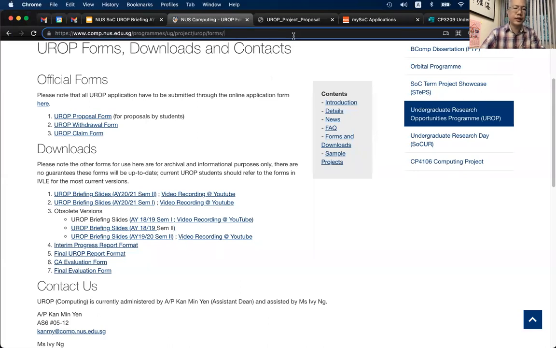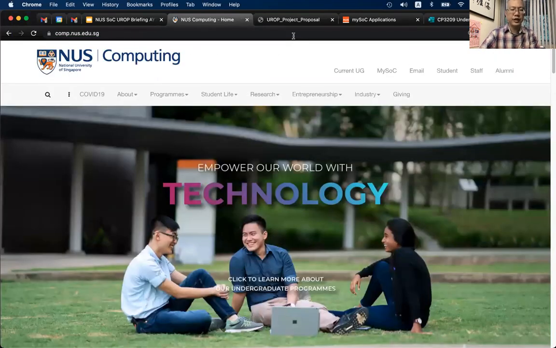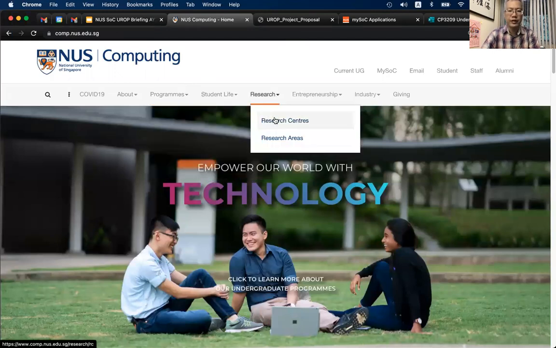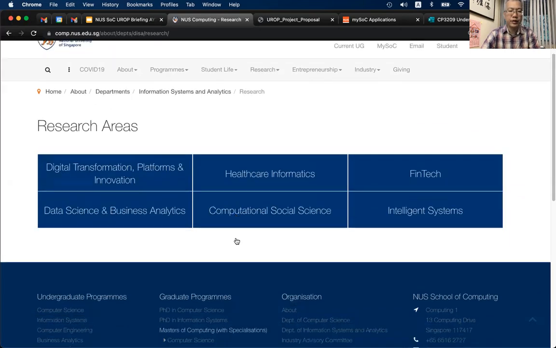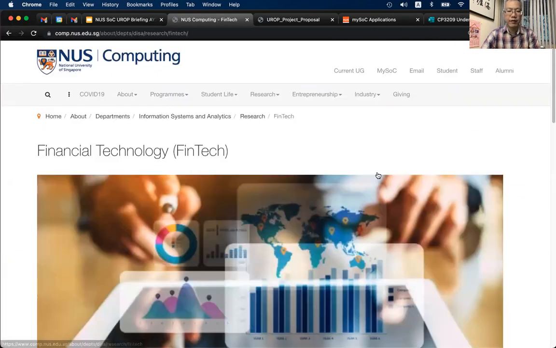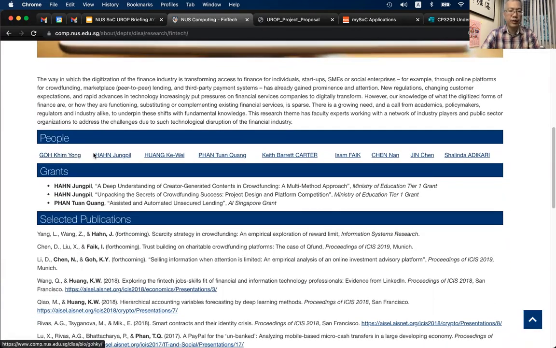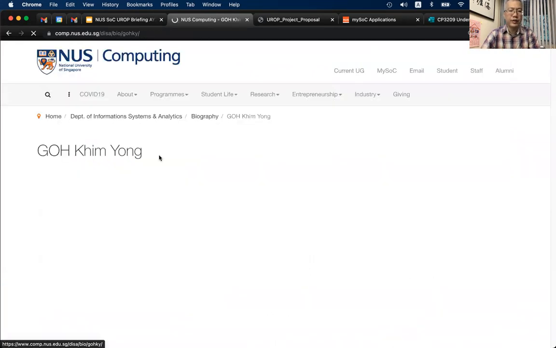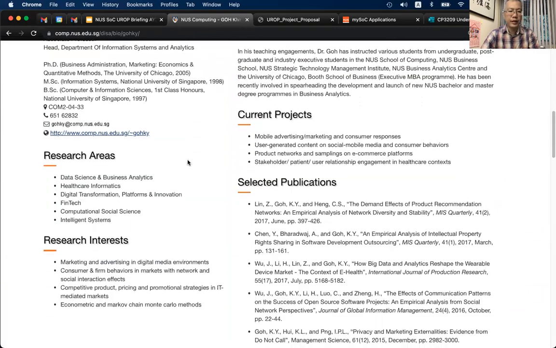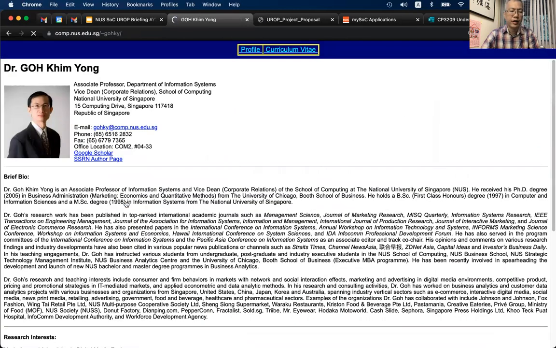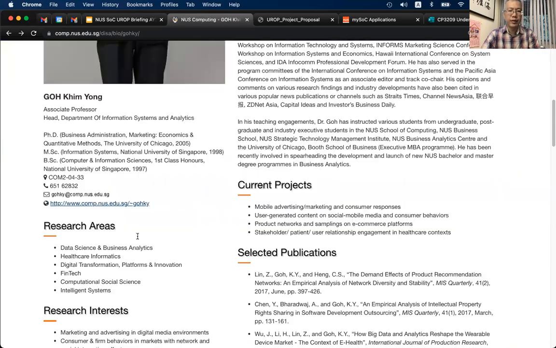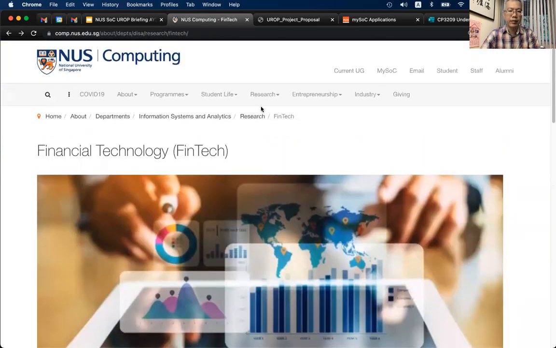It is our website. While the website's not usually good for much at all, there is one part that is actually fairly useful, which is to look at the research areas. It's nicely broken down into both CS and DISA. If you go to information systems, you can see 6 research areas. So maybe I'm interested in FinTech. You can see some of the people associated with this. If you're interested in FinTech, I would look at all of these people. You can visit their individual websites, which are the generic websites for each person in the faculty. You would visit their homepage and learn a little bit more about what they're doing. That would help you a bit.